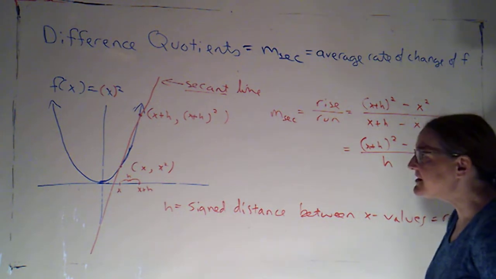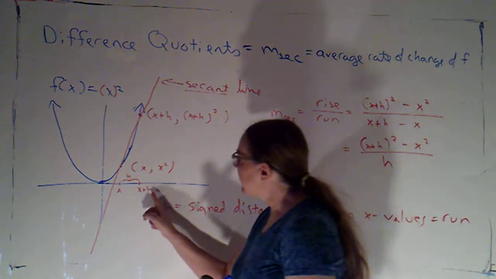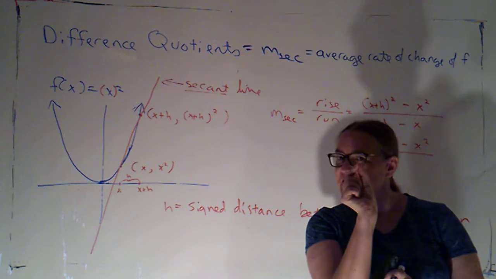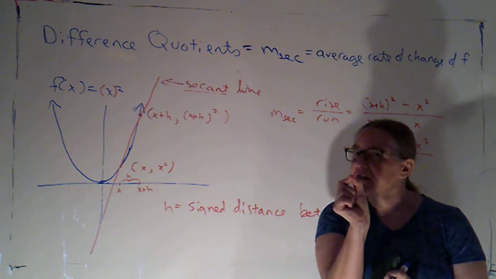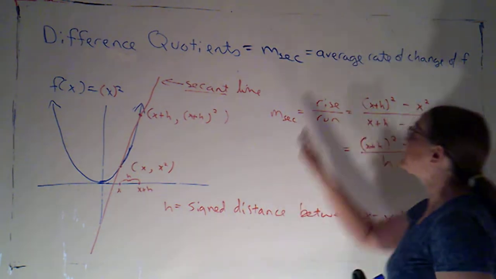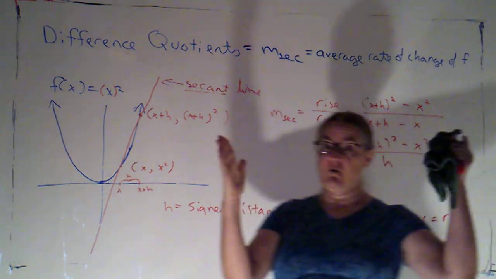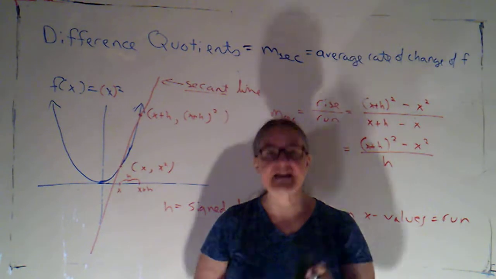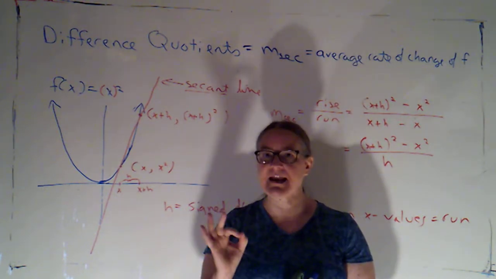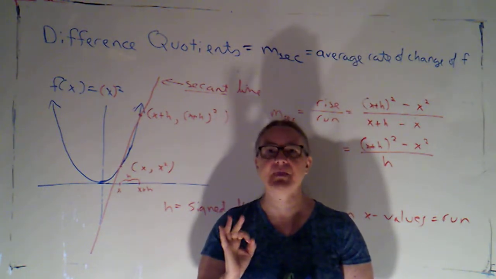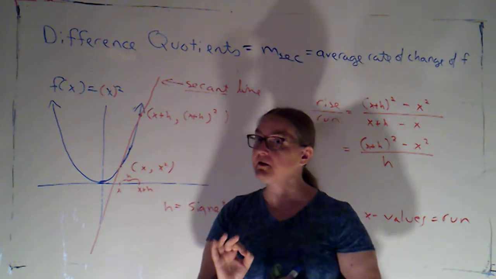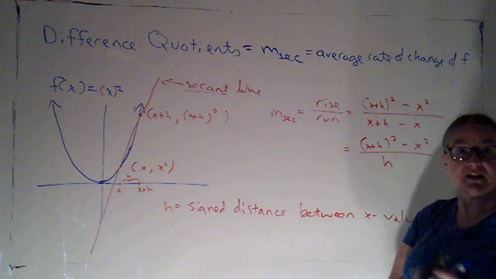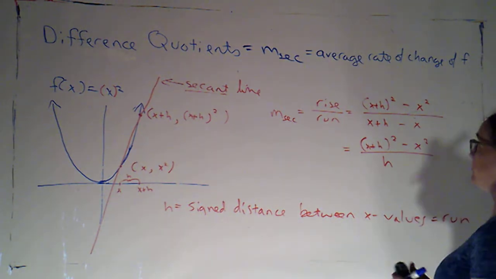Now, that's what we're going to do this semester. In calculus, what you do is you then look for a pattern as you make h smaller and smaller and smaller. And if you can notice a pattern, then you can move from talking about the average rate of change over a time interval to the instantaneous rate of change. How fast is the function changing right now at this very moment in time? That's what you'll be doing in calculus. In pre-calculus, we've got to get this skill of calculating the average rate of change.